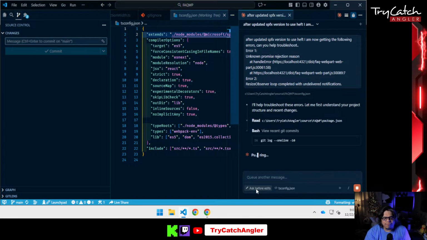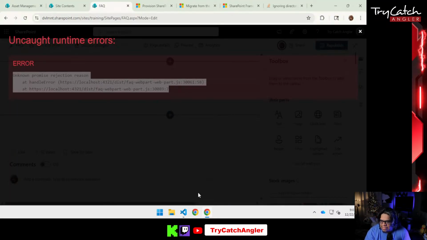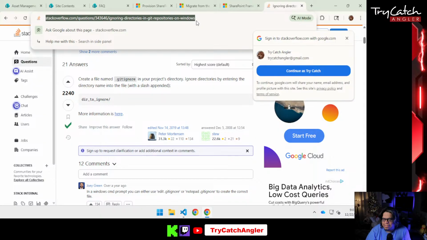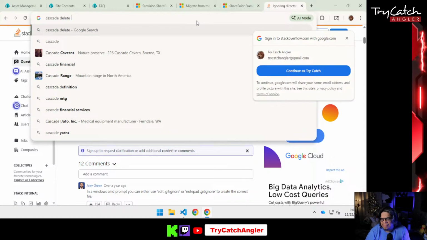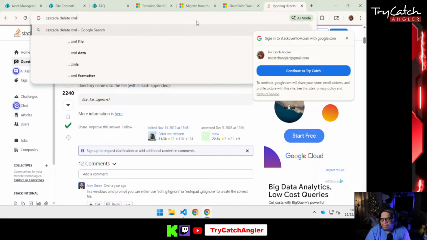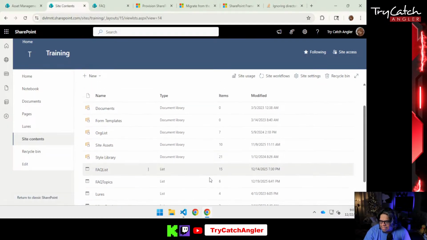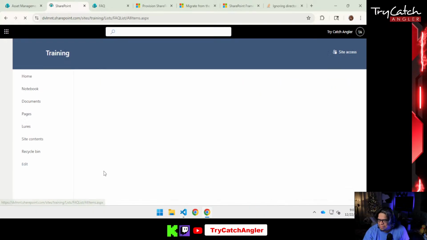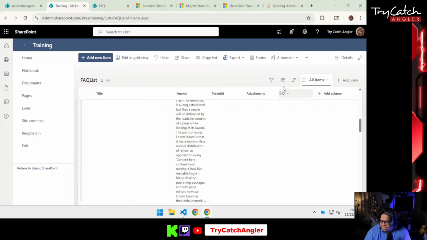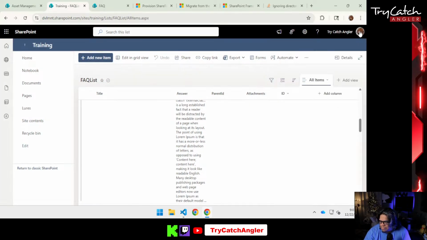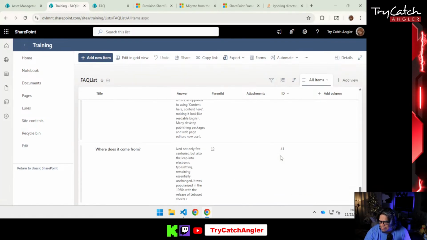I have ask before edit, so it should pause before it tries to edit something. While that's doing that, I'm going to be looking up cascade delete XML, only because one of the things that I've noticed in my backend is that I have all of these topics and all of these questions, but there's some of the questions where the ID is going to be empty. Well, maybe not. I thought there would be some empty ones because I believe I deleted some.